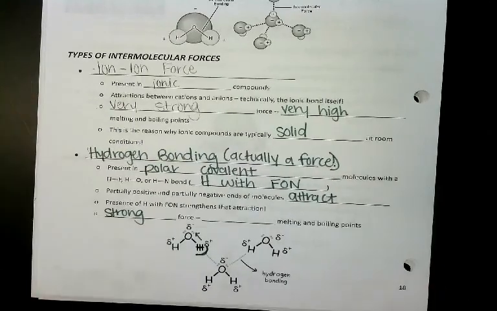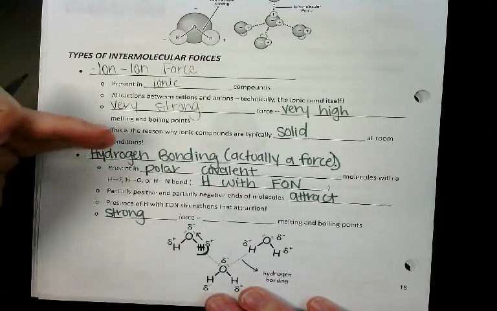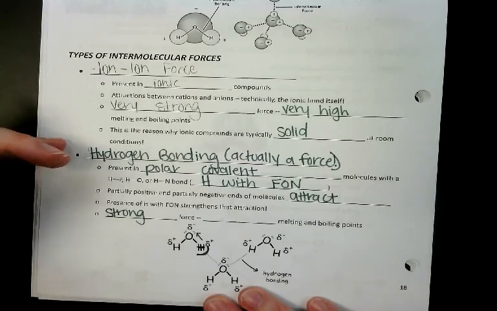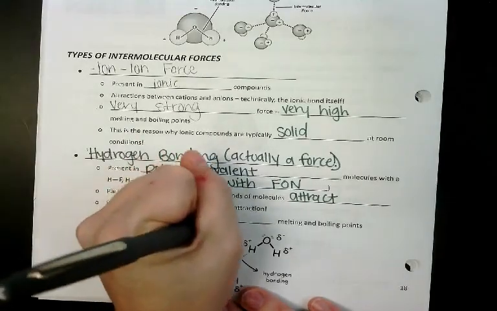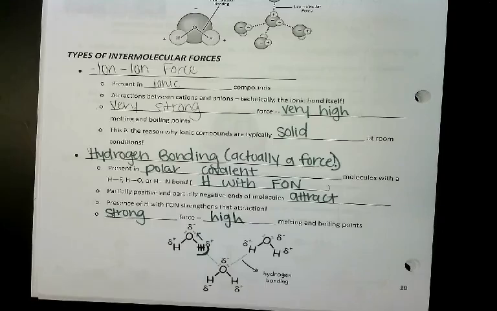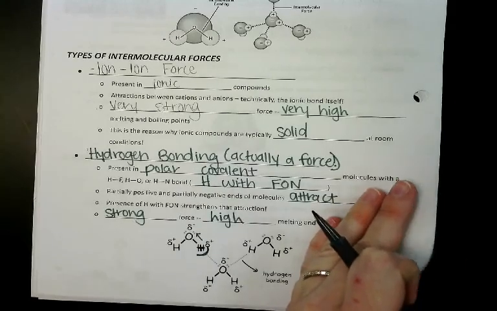Those are going to have high melting and boiling points. Water, for a molecular compound, has a high melting point, okay? Now, that's in general. You'll learn, again, in AP Chem, there are exceptions to that. Like, there are some dispersion forces that have higher melting and boiling points, but we don't have to go into that, okay? Now, the next one, so that's hydrogen bonding.